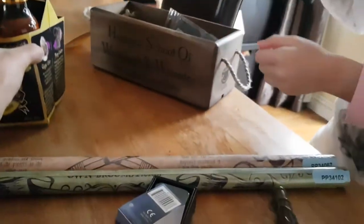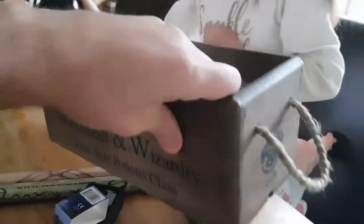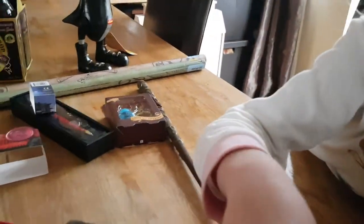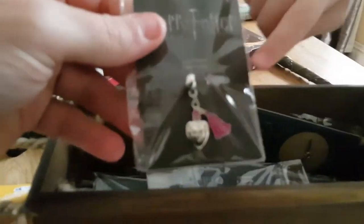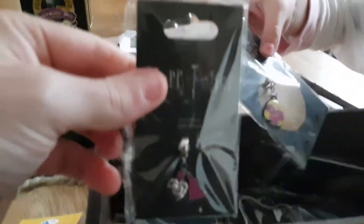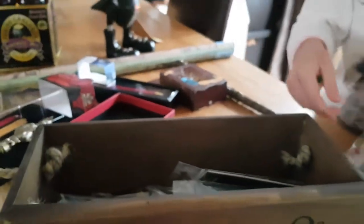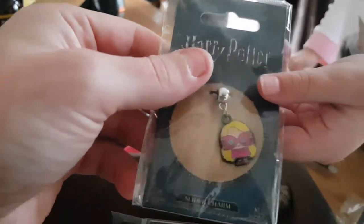So now, if we've done all these, let me bring this over. Here we go. We've got some charms, little charms, that go on a bracelet. I think they're quite nice. This one's the love potion. Take them out as we show them. So that's the love potion. We can all put them on your charm bracelet. Take the next one out. Clara, okay. Good girl. Then this one is Luna Lovegood, because I lost Luna Lovegood, but then I found it. These are all $4.99 each.